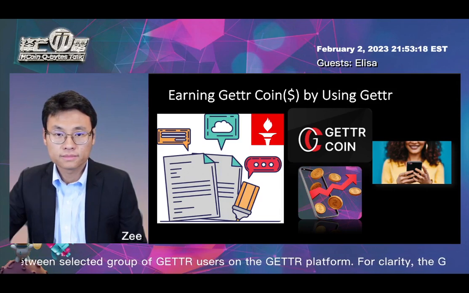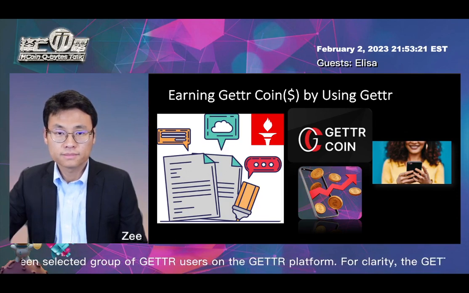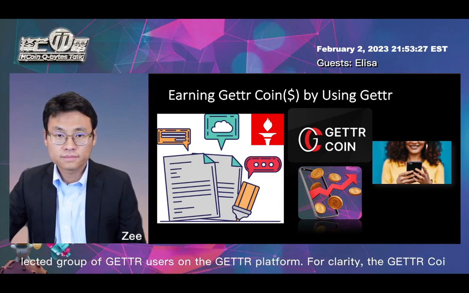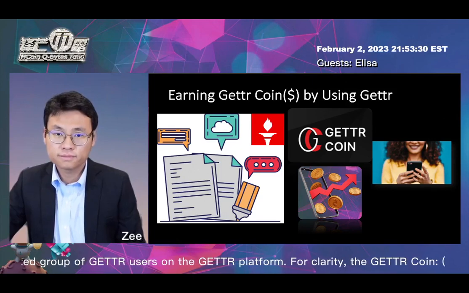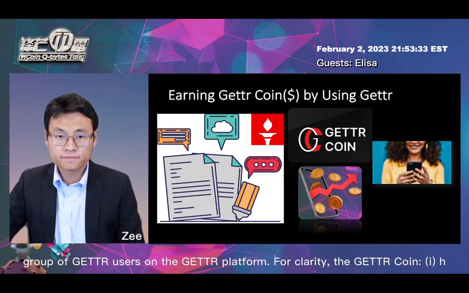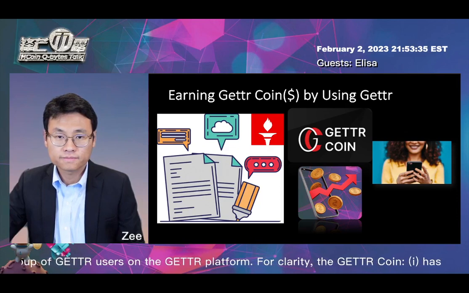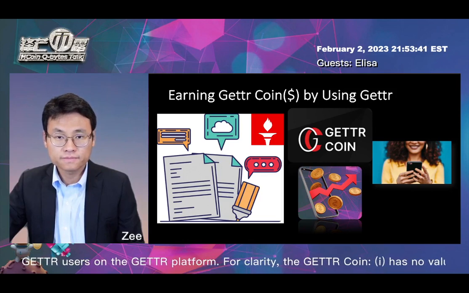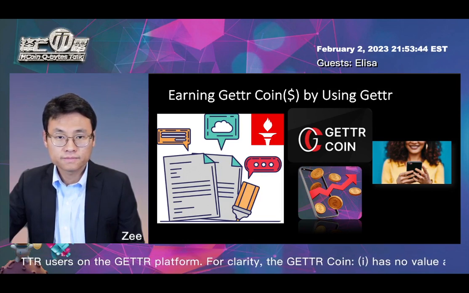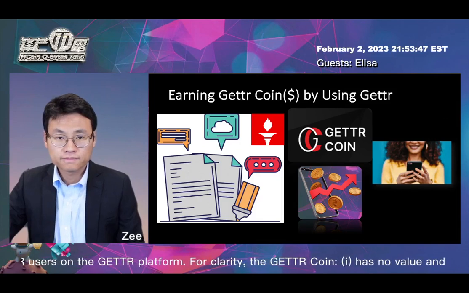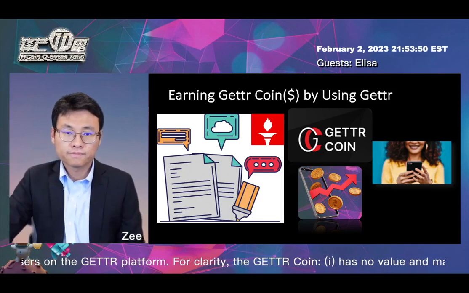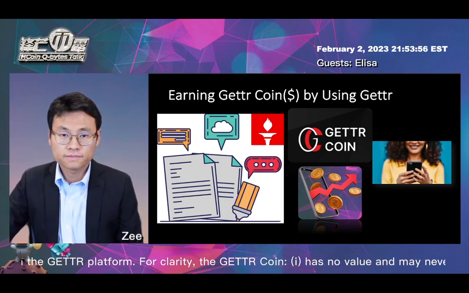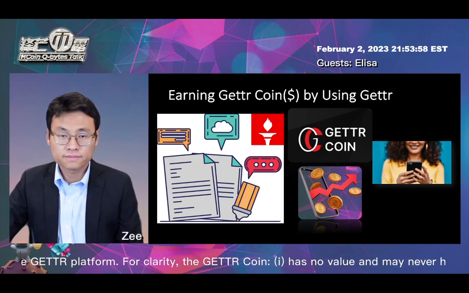As you can imagine, if on Twitter or Facebook you spend time and cannot make money, who will make such a decision? It's going to be a really different business model for Gettr. With 50% of the advertisement revenue going to users, I believe it will be a groundbreaking deal for many users, and more and more people will come.